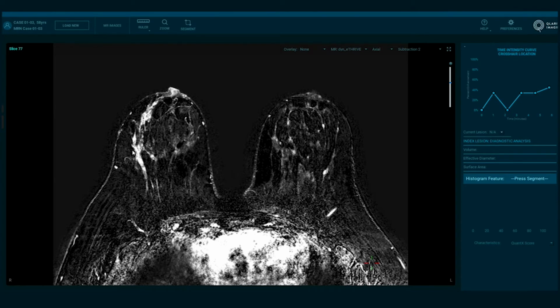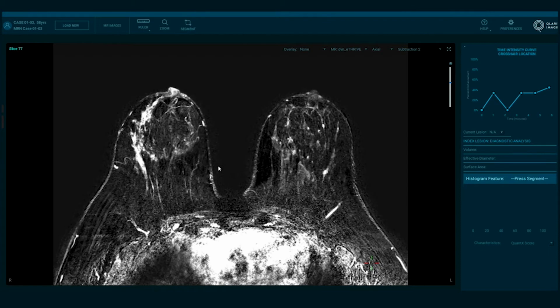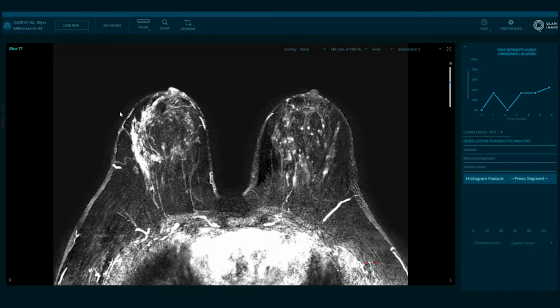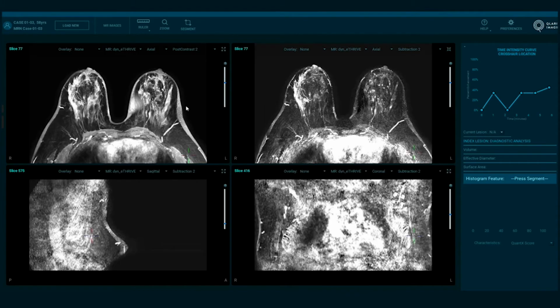This is a segmental area of enhancement, and I like to thicken the slice a little bit when I think I'm working with non-mass enhancement, which could well represent DCIS. I'm going to thicken up the slice a little bit here, and here you can see the extent of the enhancement. This is a whole segment filled most likely with tumor. Non-mass enhancement, probable DCIS, will be the diagnosis here.